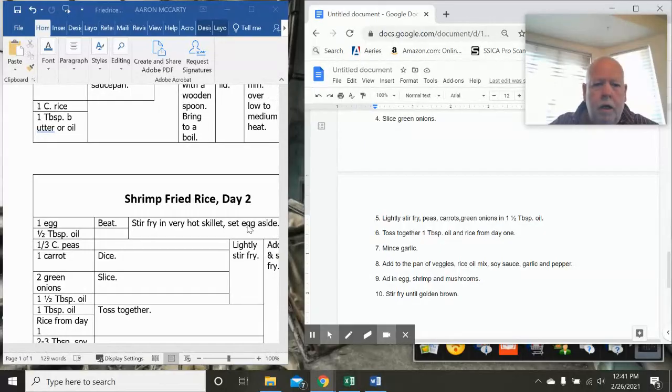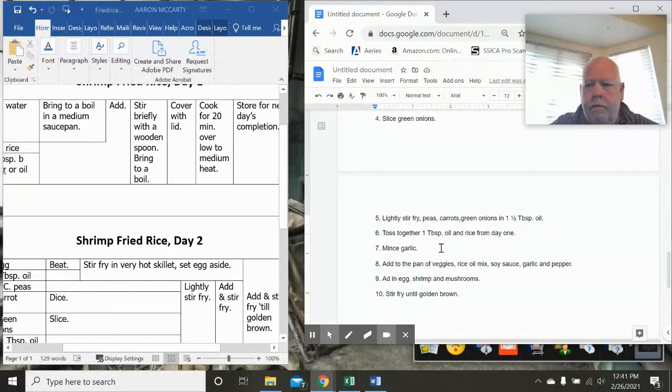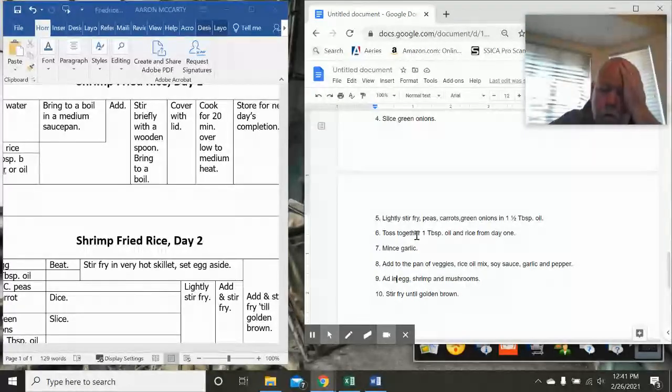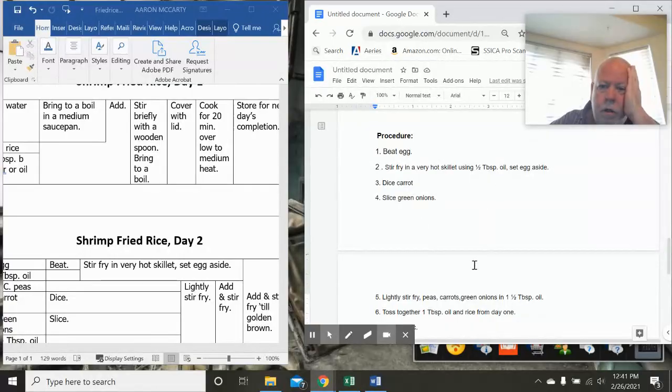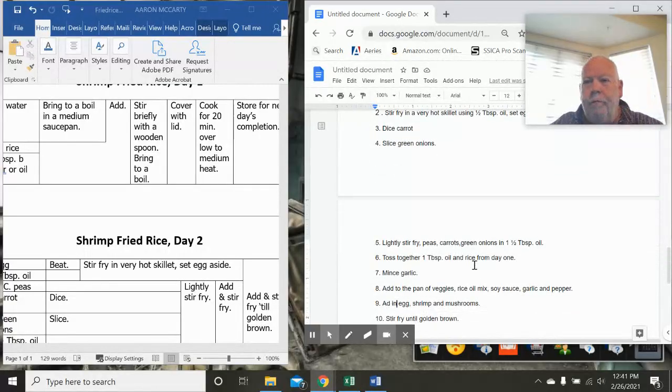So once again, I can't say this enough. You need to specify which oil you're referring to. Other than that, don't give me measurements in the procedure. So once again, no measurements in the procedure unless it's something that repeats. Like oil is here, and oil is here. So you have to specify. Got it?